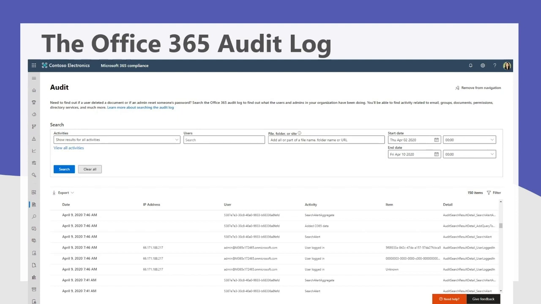So for example, if you wanted to monitor the permissions of a team, you could look at the audit log to see when people have been changing the permissions. Or for e-discovery, you can see who's performing searches and on what content to make sure that they're not abusing their position of power. You can also use this to monitor tenant administrators or people with kind of the super access. It's just so many options available.